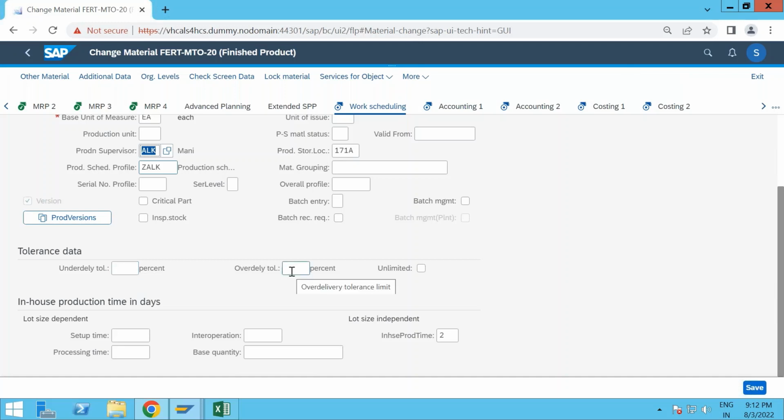If I have created order of 100 and I want to do 110 or 105, then will system allow me or not, that we need to see. Okay, usually in standard it will allow if you maintain some percentage here. Okay, so I can maybe try this. 10% I will maintain, and we will try to do some over delivery. That is also possible.